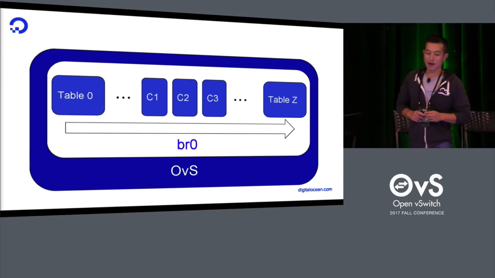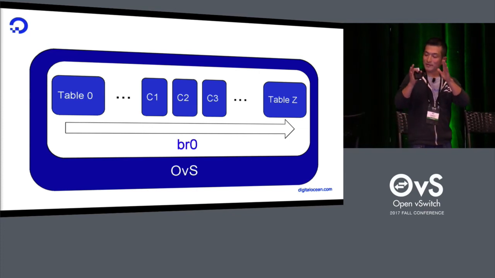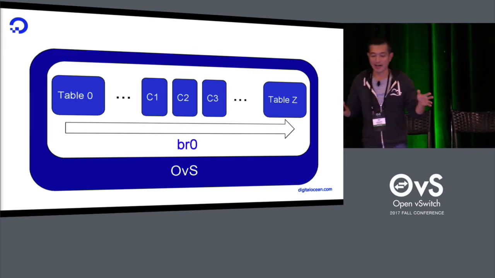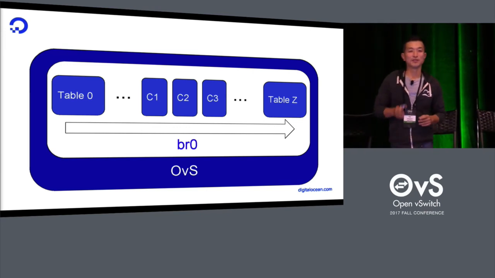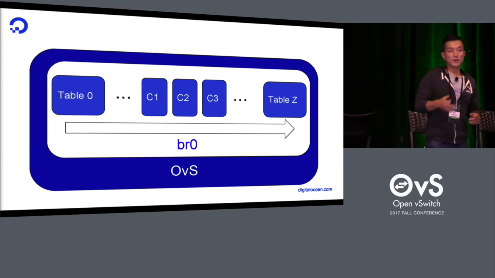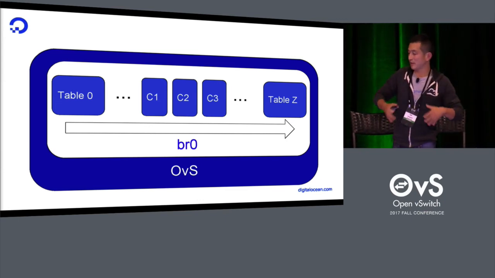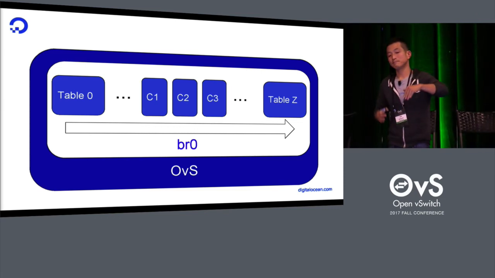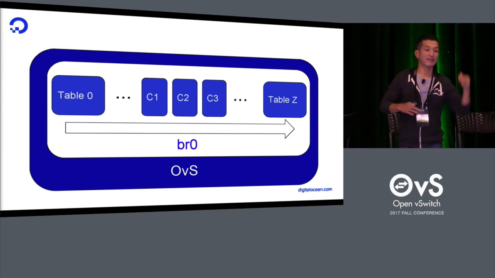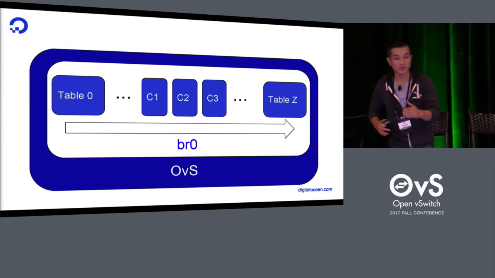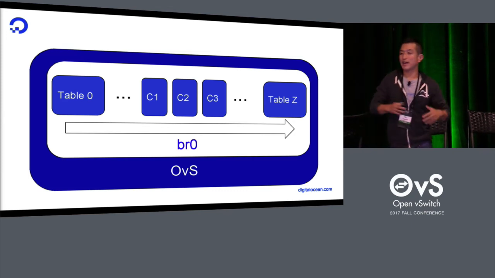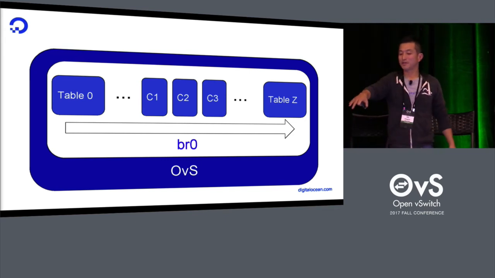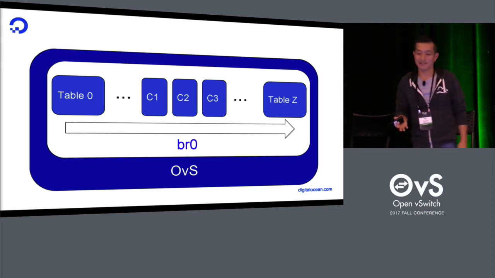So I'm using the same diagram. For this conntrack service, we created additional tables in the middle of the pipeline. I call them C1, C2, and C3. The C1 table is more like a conntrack classification table. Whenever a customer enables the firewall service, we inject a special flow entry so that the process goes through to C2 and C3. And if the customer doesn't have that firewall service, there are no flows, so it just skips to the normal process, which is table Z in this diagram.